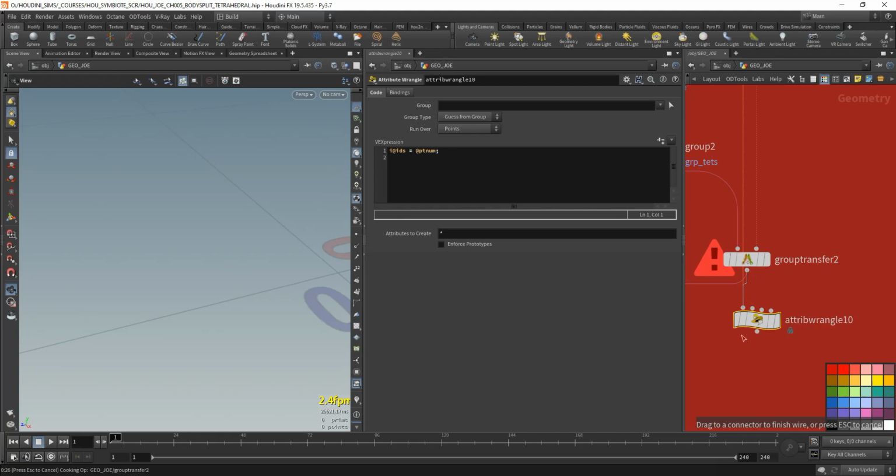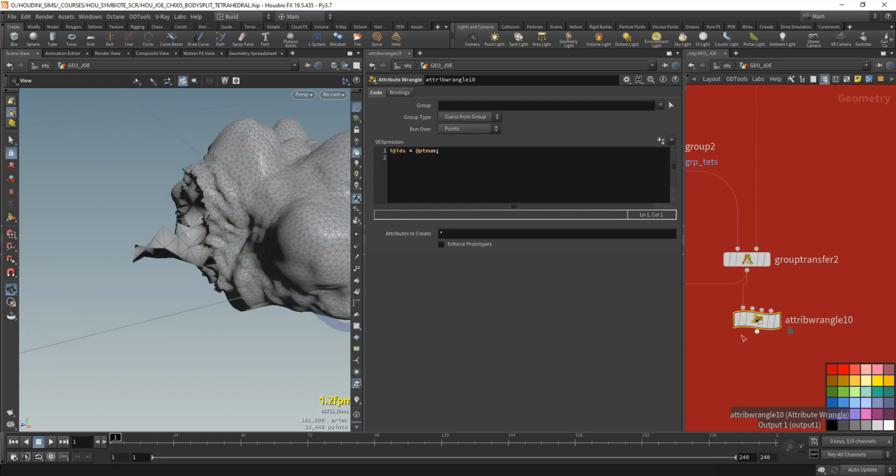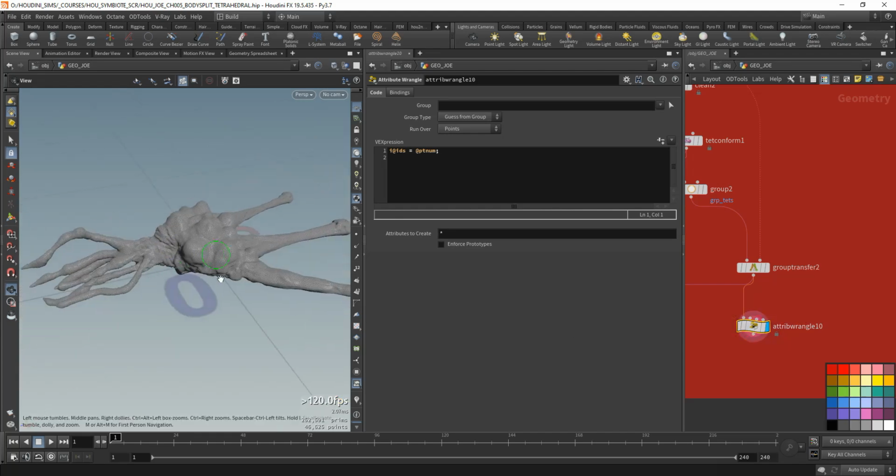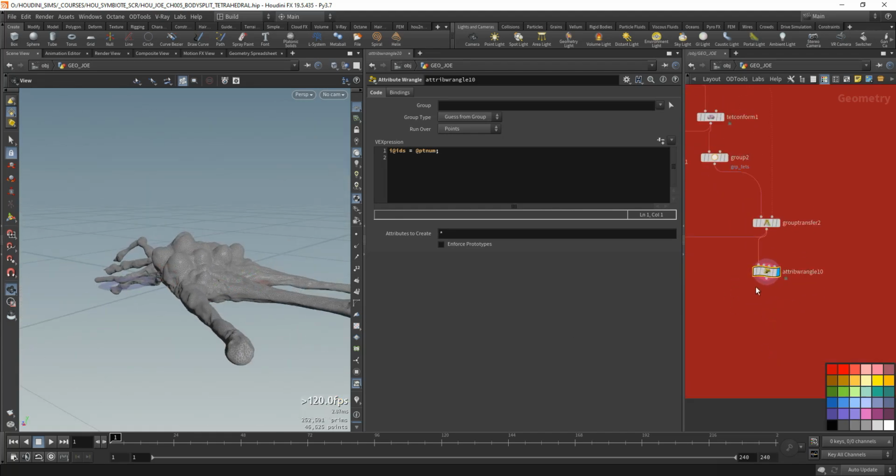Every time we do something major like this in the node tree, we're going to save and cache this file into a BGEO file, which is going to save us a lot of time in the future because it's going to be baked already with all the groups, all the colors. Also, we didn't transfer any blinking attributes yet onto the object because we don't want to bake that. We're going to transfer it live in Vellum.